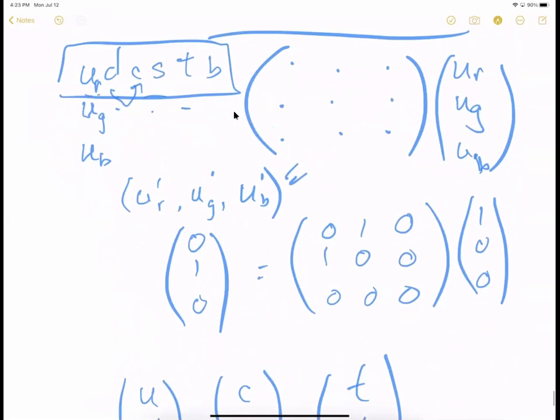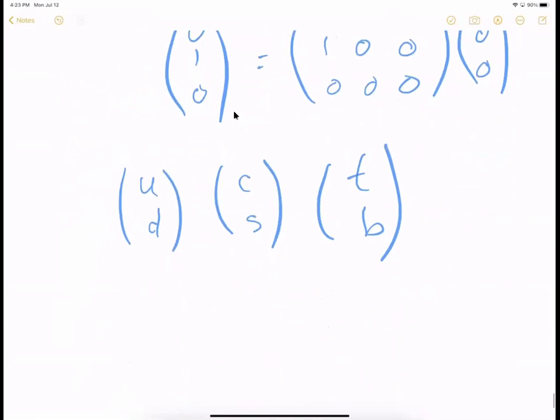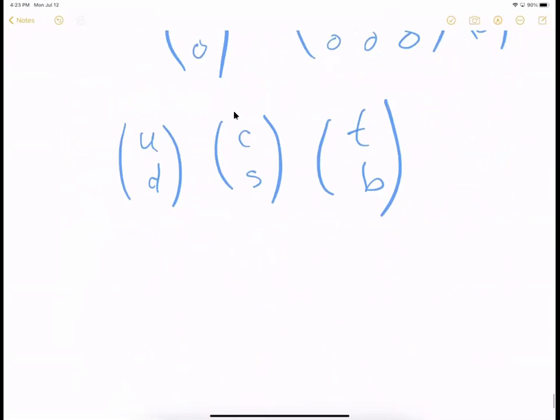You actually have 6 different quantum numbers that are conserved by the strong interaction. So there's a property called topness, a property called bottomness, a property called charm, strangeness. Each of those is conserved by the strong interaction, and that's pretty weird to think of. And it's mostly weird to think of because the weak interaction does not preserve that property.